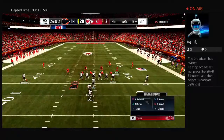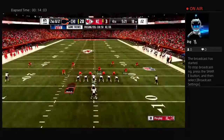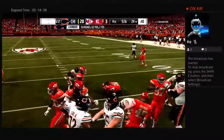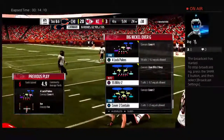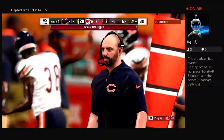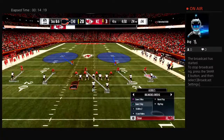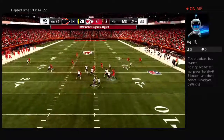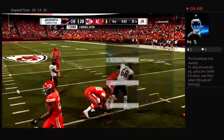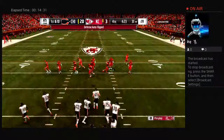Here's 2nd and 12. We go 180. Again, it's Howard. And he'll power his way up near the 25. So they get half of what they needed. It'll be 3rd and 6 upcoming. Bottom line, they want to keep this clock rolling, so they'll take that one right there. They just want to keep falling forward, and they won't put the onus on the big fellas up front in order to bring this one home. And he's able to get it to the 31, and that's enough for the first. 7 yards there, good enough to move the sticks.